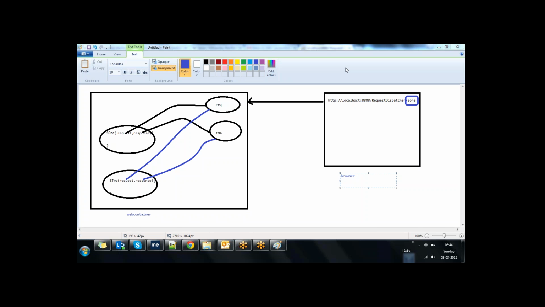Object which is created in step 1, by passing the request and response object as a parameter to the service method.